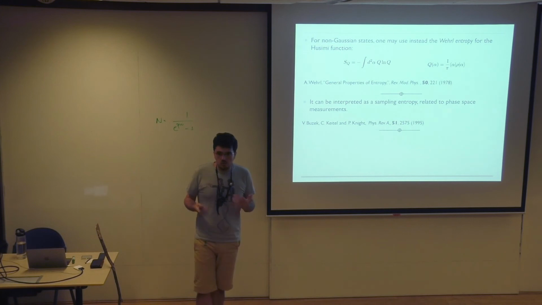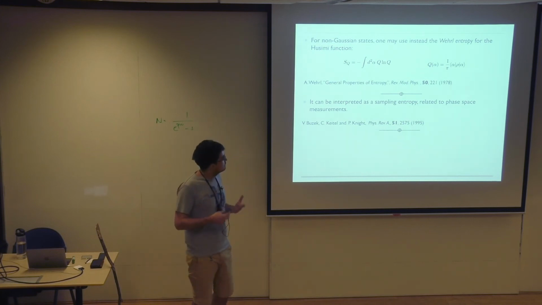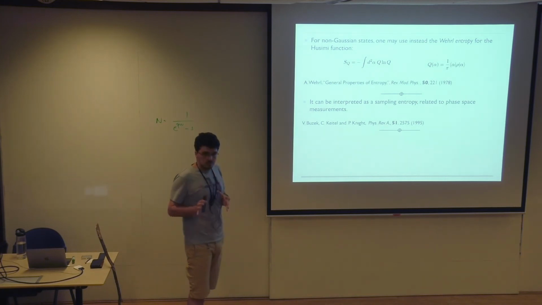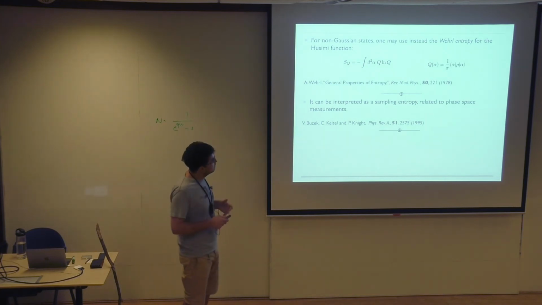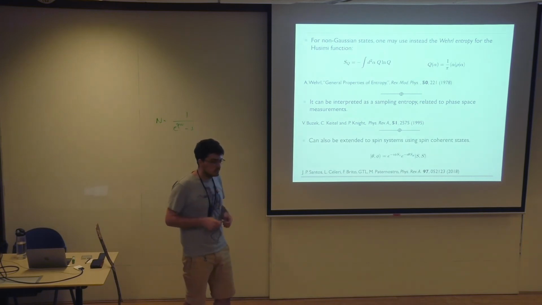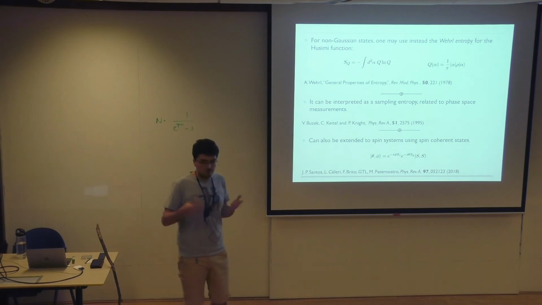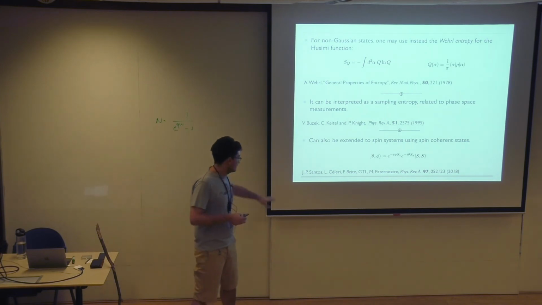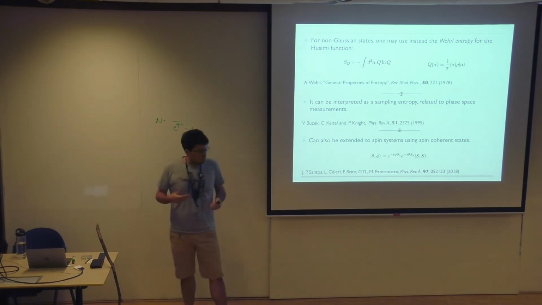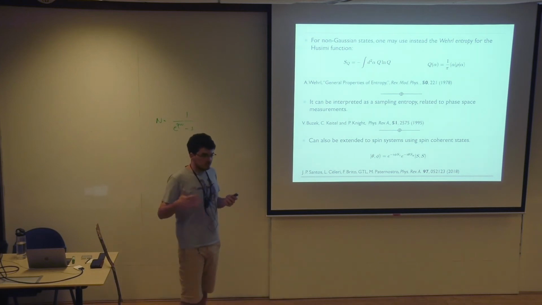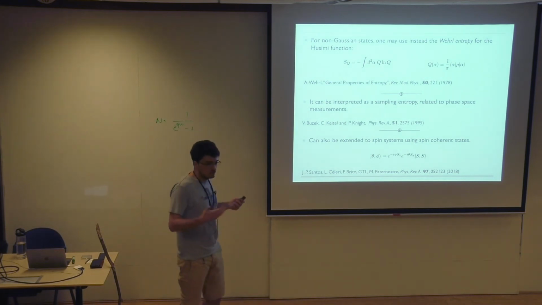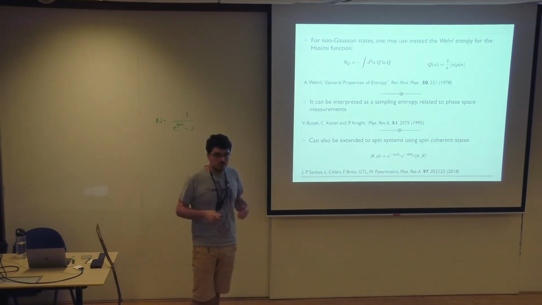And so there's a lot of work on this entropy being related to the amount of information that you can extract from your system and so on. Another nice thing, and this is just a side comment, about Husimi functions is that you can extend it to spins. So you can define spin-coherent states, and then you can do everything that I'm doing here for spins as well. And this is discussed in this paper over here. It's not as elegant as for bosons, but you can also talk about spin systems.